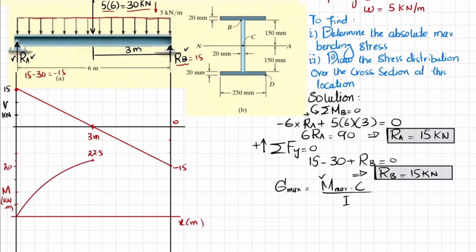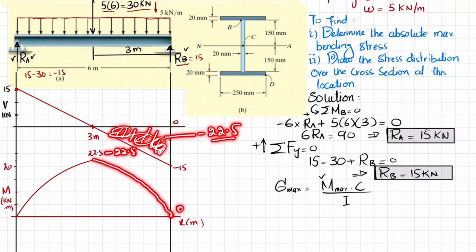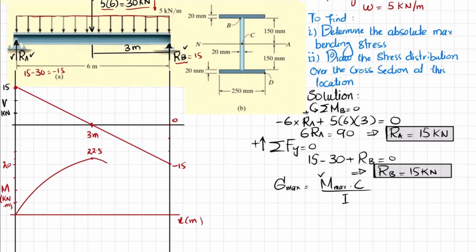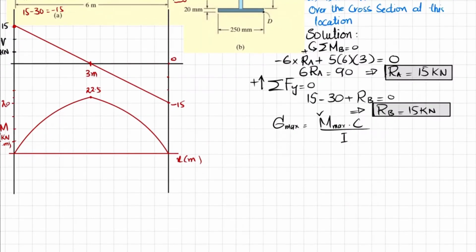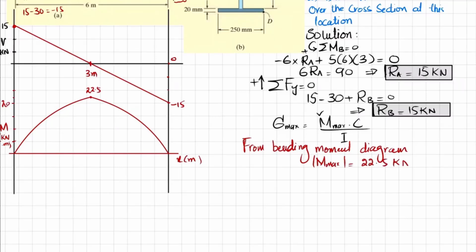Okay, now you can see that we have this area which is also similar, and this area is, again, minus 22.5 when you calculate. So plus 22.5 minus 22.5 will bring it to 0 at this point. So you will have the bending moment curve like this one. So I will draw it. So this is your bending moment diagram. Now from this bending moment diagram, I will write, you have the maximum absolute bending moment equal to 22.5 kilonewton into meter. So you have this value.